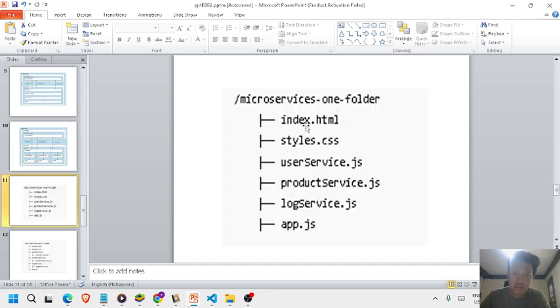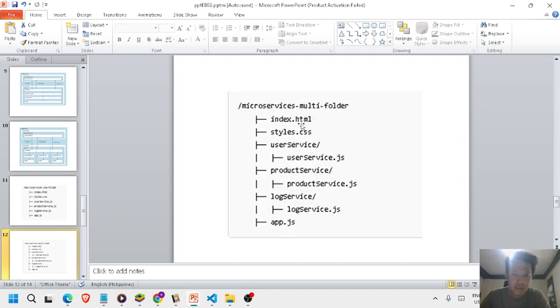Here in one folder: index.html, styles.css, user, product, app. Here is the more realistic microservices multi-folder. So as you can see, guys, it has three directories inside this microservices multi-folder. First is user service. Inside it, there's a user service.js. You can add further features on this based on your app goals.